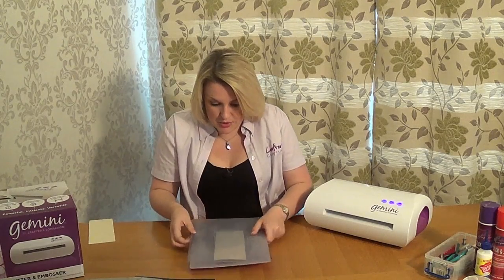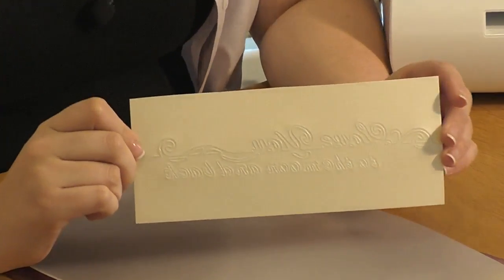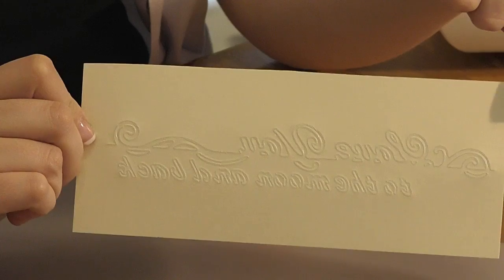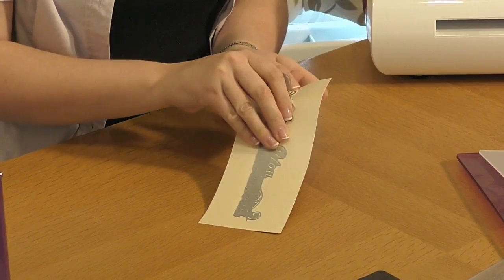Now when I take this out, yes, wonderful. You can see there that this is cut all the way through. Every single knife point that's raised up there through the die has cut beautifully. Now if I put that to one side, I want you to see me use exactly the same die. So I'm just going to lift this die out.